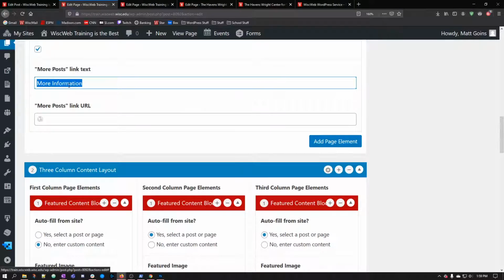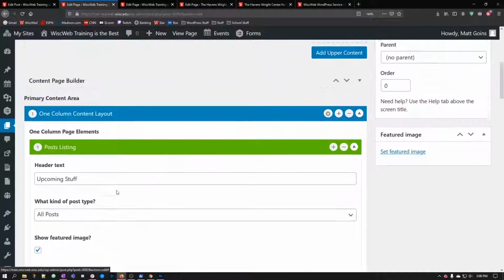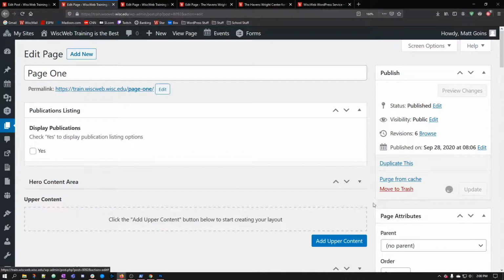Or no, let's say, upcoming events. And then the more post link URL could be whatever URL you want to land them on. Again, you could think of this as I want to send them to that parent page that is the full navigation layout. All right, so let's update.